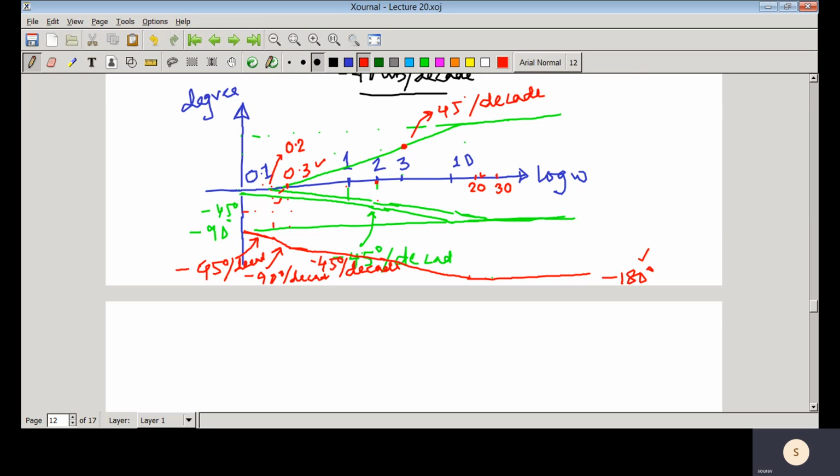So the corner frequency is 1. One decade below, that is 0.1, and one decade above, that is 10 here. And the second one has corner frequency 2. One decade below, that is 0.2, one decade above, that is 20. And for 3, one decade below, that is 0.3, one decade above, that is 30. I said here this is 11, and by mistake it was said 11 and 30. That is not right, it is 20 and 30.